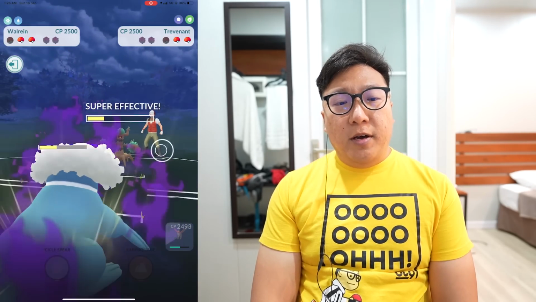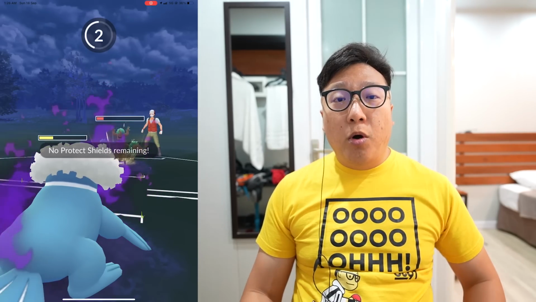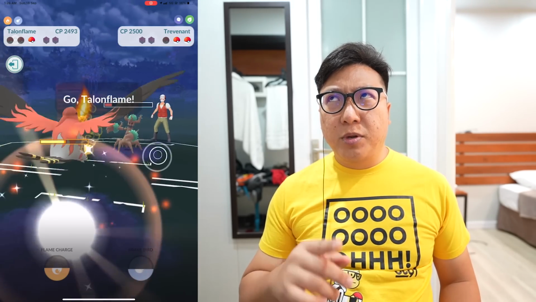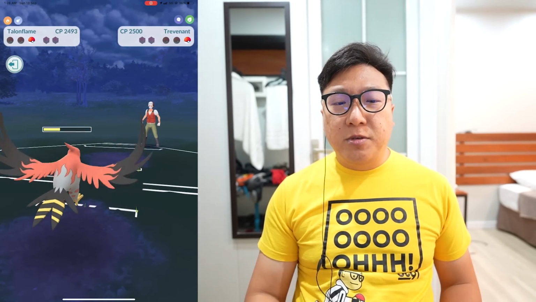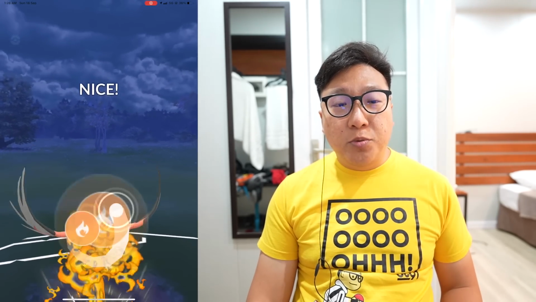So Trevenant, how are we going to handle this situation, man? Well, of course, our Warren is going to faint already from the Seed Bombs. So, Flame Charge to just take out the Galarian Stunfisk, and that will be GG, well played. But that was a very close call, I must say.